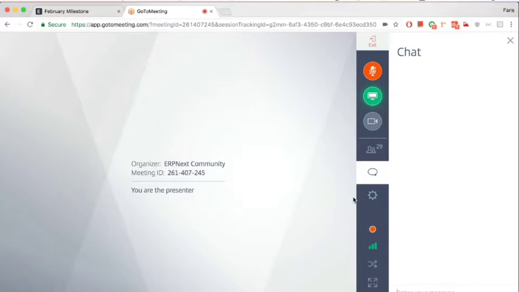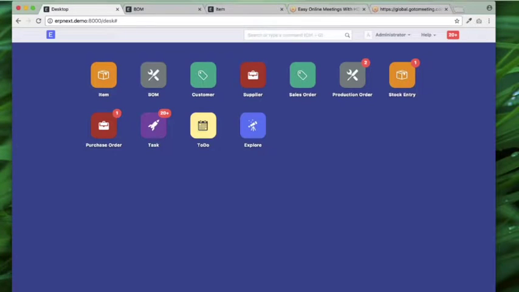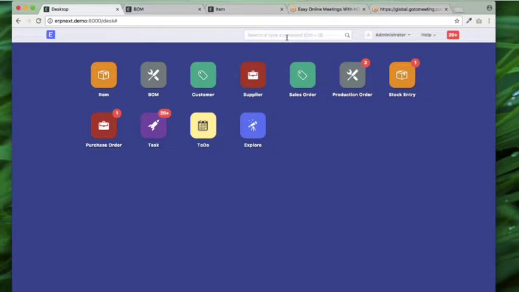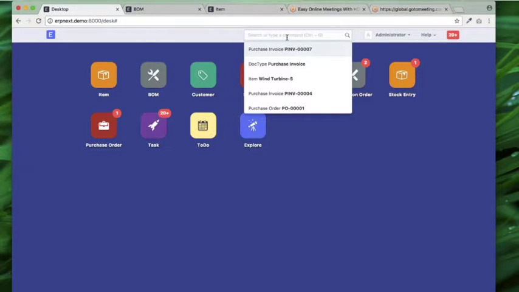Hey there, everyone. I'm Prateeksha. So, the awesome bar has always been great for quickly navigating across ERPNext, but we thought that it would be even better if we could search for textual data like emails and phone numbers and descriptions and stuff. So that's where global search comes in. So here's what we did.